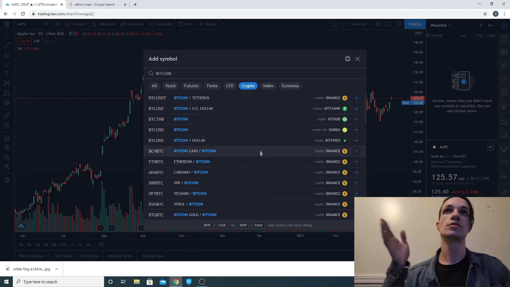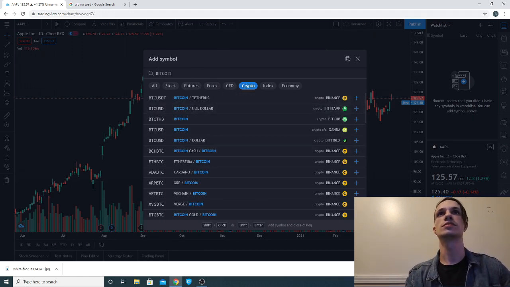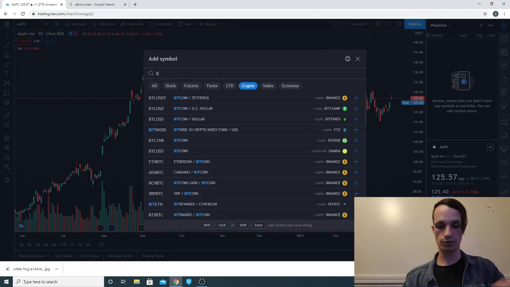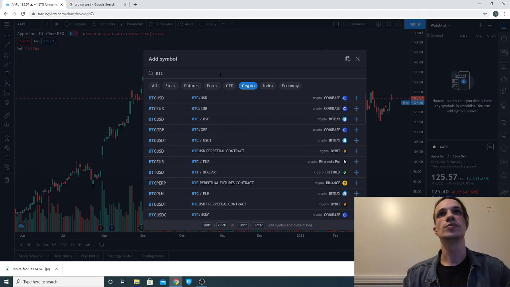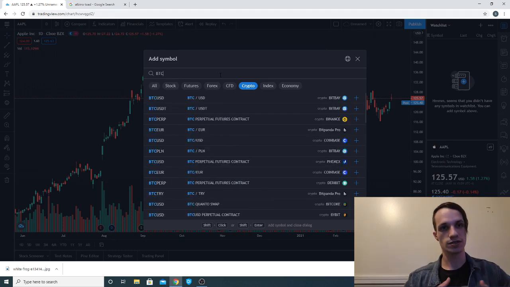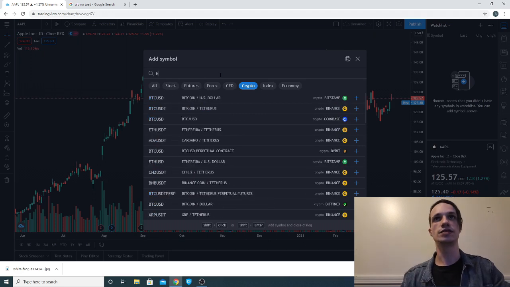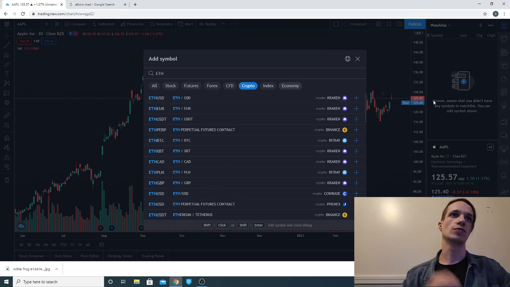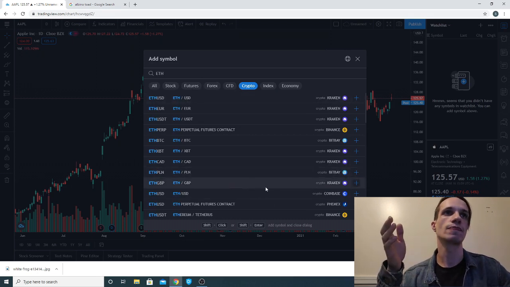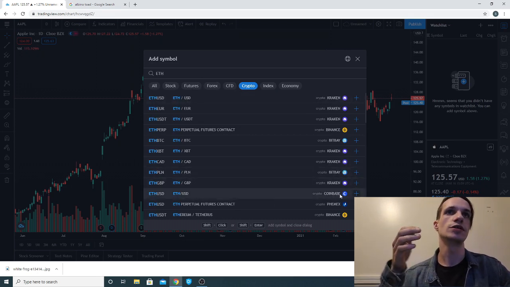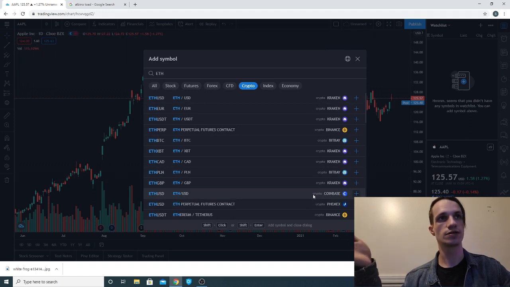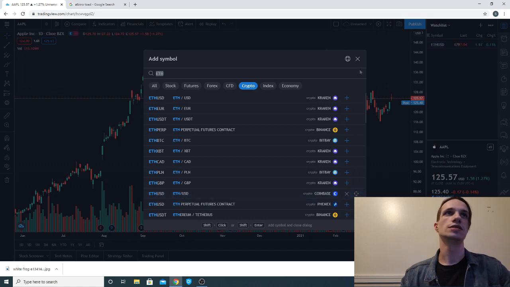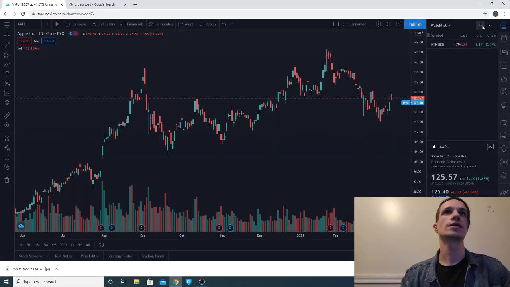But I would recommend learning the ticker symbols. The ticker symbol for Bitcoin is BTC. People generally, when they type Bitcoin, will not type Bitcoin, they will type BTC. For Ethereum, they will type ETH. And for whatever exchange you are going to use, you want to select the exchange. Most people, and when I make the tutorial, it's going to be for Coinbase. You're going to start with Coinbase, so we're just going to do ETH, USD, Coinbase. Alright, we're going to go back and add another one.